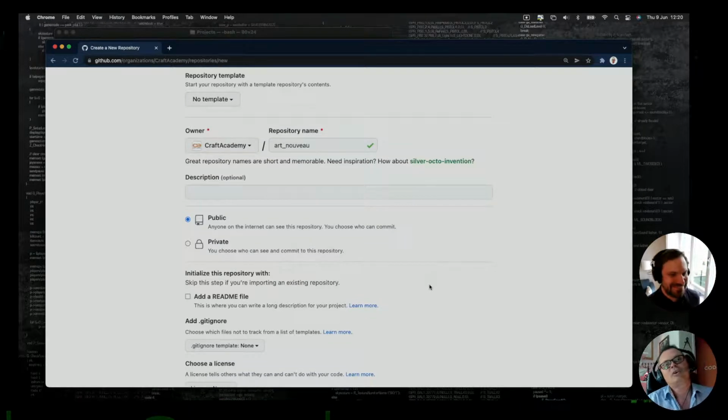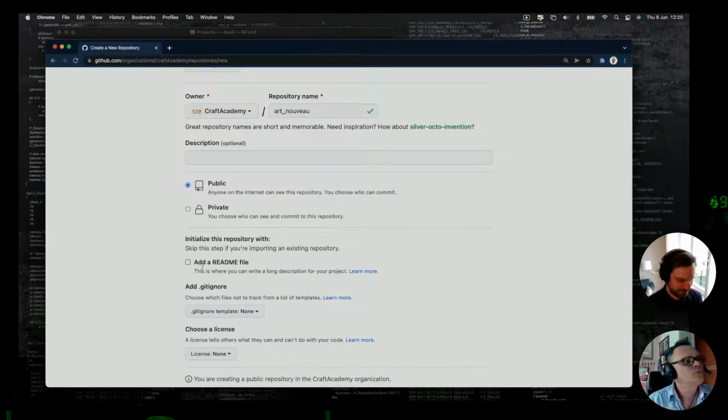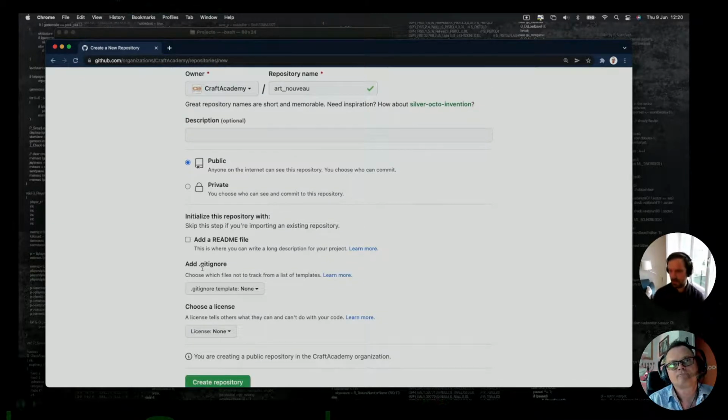Right. So we're going to create a public repository. Would you or would you not like me to add a README to this? I would rather you didn't. My reasoning would be that, full disclosure, we're going to use create React app to scaffold our React application.